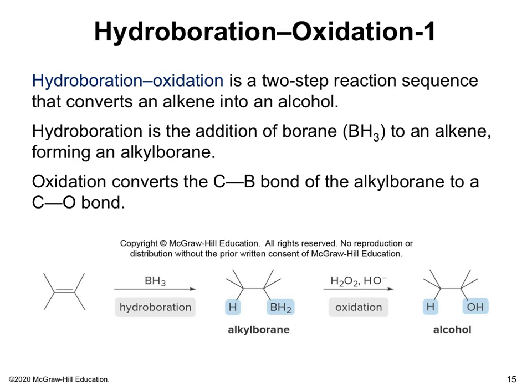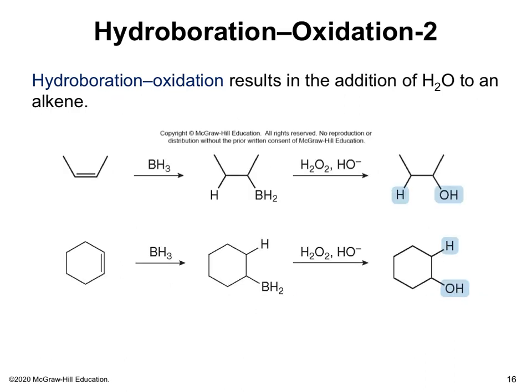Okay, so I'm just going to quickly go through these because you have them. We've already gone through this, so you can go through this slide stack. But hydroboration-oxidation adds the H and the BH2 across the double bond. And then the second step is oxidation, which replaces the BH2 with OH. And this is going to be anti-Markovnikov. So here we have the H and the BH2 being added across the double bond in step 1, and step 2 is hydrogen peroxide replacing. This is an oxidation. That's why it's called oxidation.